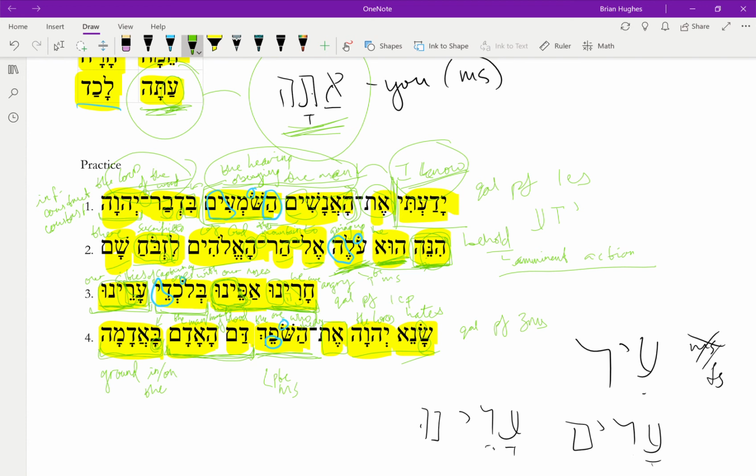And this is kind of a riff. I had to change some of the words, but on Genesis 9:6. We can come back to that once we know a few more things. But so those are some examples. We got a substantive use of a participle here, substantive use here. We had an imminent action use up here, and then we had an attributive use up there. So just some examples of this in action. We got to go over some vocab that's fun and funky. And yeah, so we'll talk about it on Tuesday.